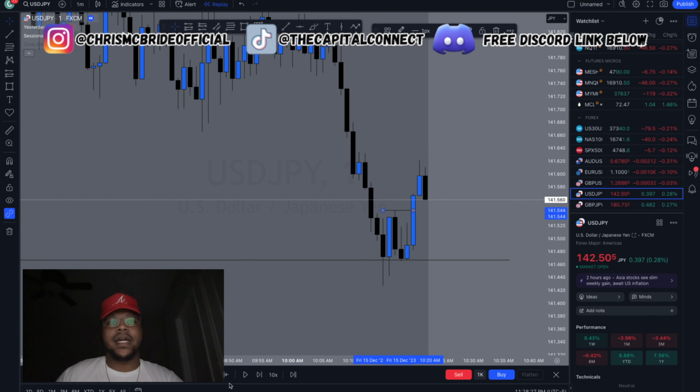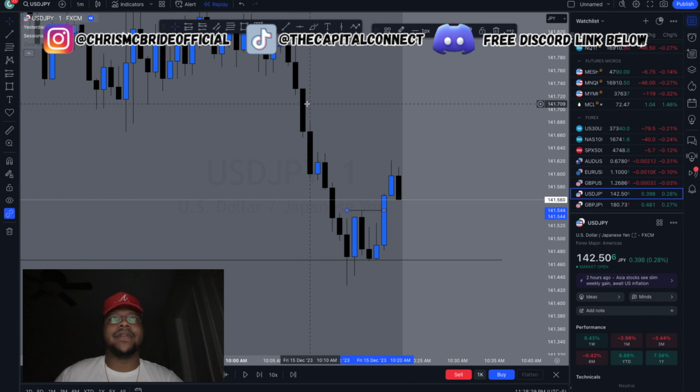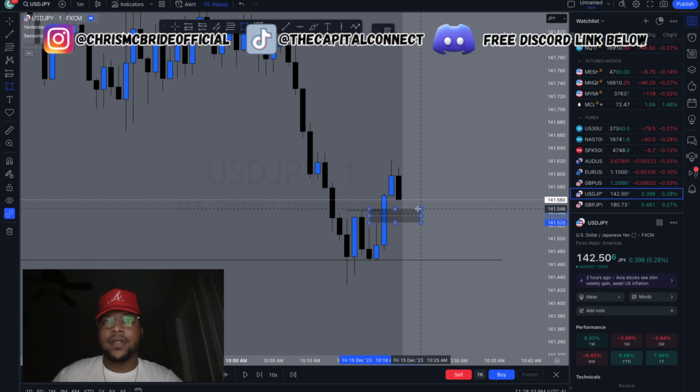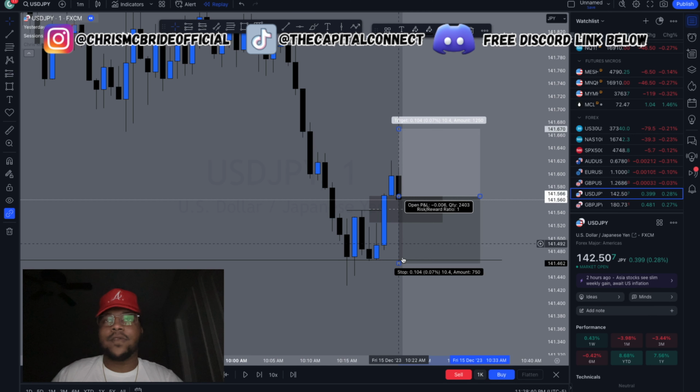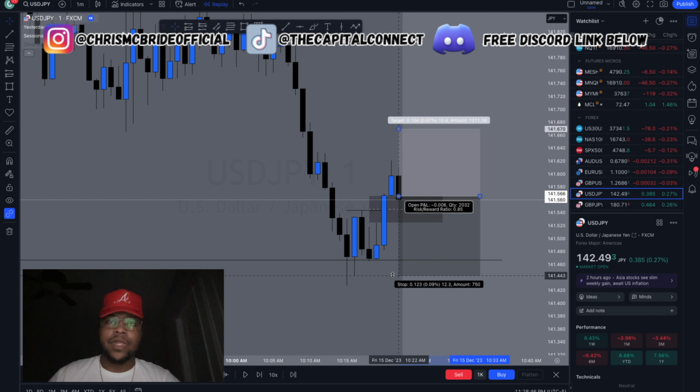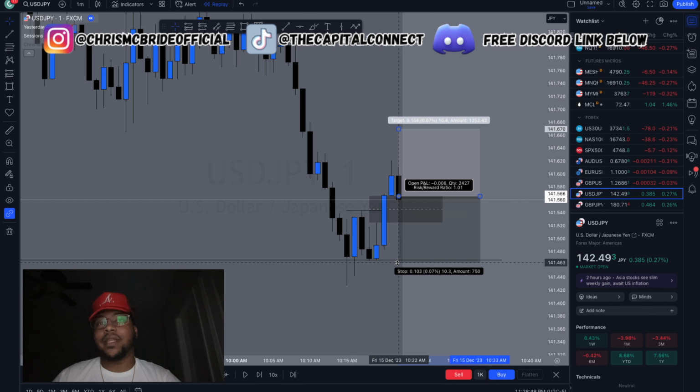So we get a break of that high, right? So now all we have to do is make sure that we have a fair value gap, which we do have right here. So the entry is the same, guys. You would enter at the opening of the fair value gap, stop loss below the 3 candle sequence. For me personally, if you want to be safe, you can have it below the low. But me personally, I'm having it below the 3 candle sequence.